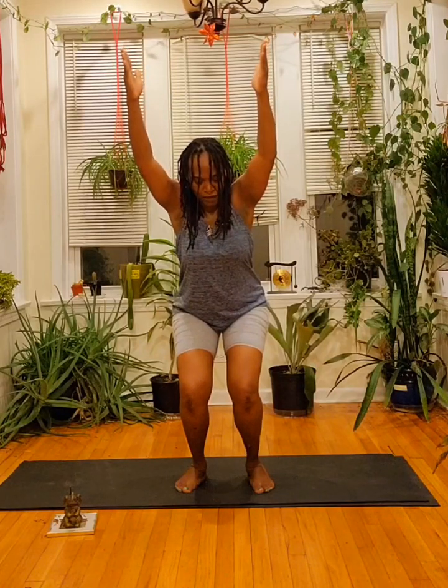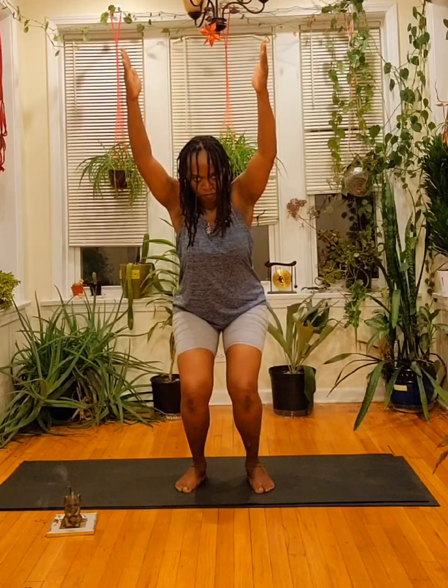Tapping into our core here, tapping in the strength of our legs and our abs. Then we're gonna bring our hands into that prayer mudra, channel it down into that heart space. Breathing.